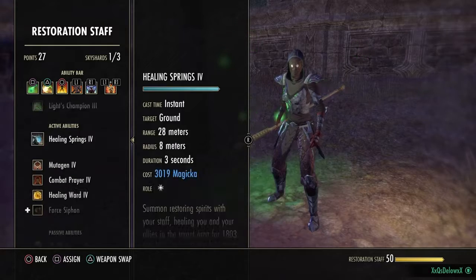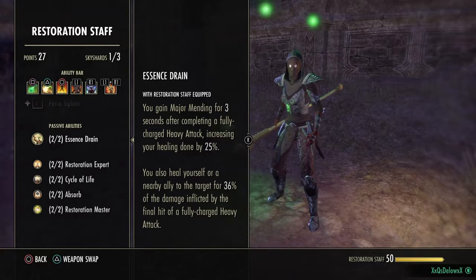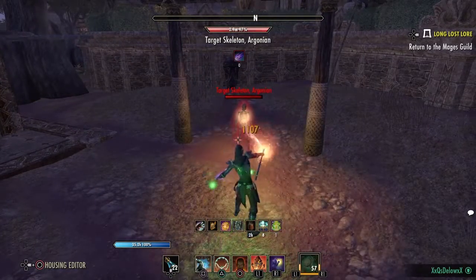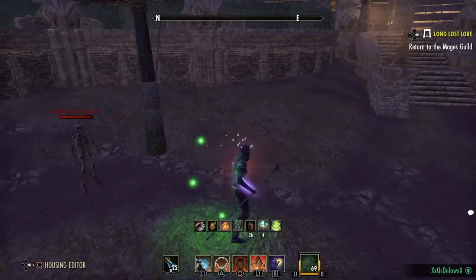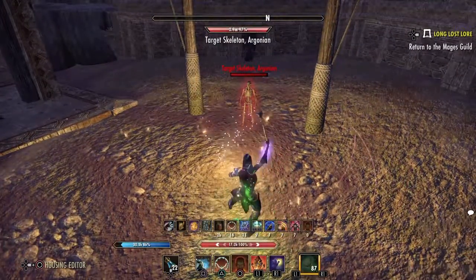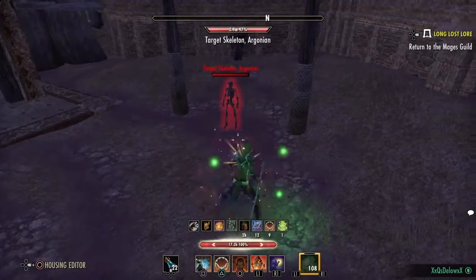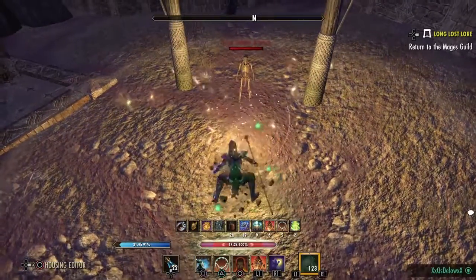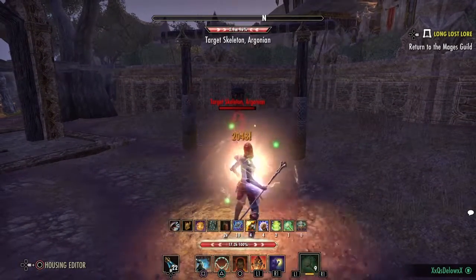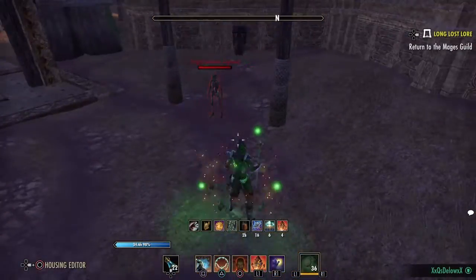Make sure you have all the Restoration Staff passives too, especially this one, because you gain Major Mending for completing a fully charged heavy attack. But you also get Major Mending from the shields. So if you need a heavy attack, just make sure you keep these shields up, and then do that, and you should keep everybody healed. There's enough time for you to do at least one. Another way to get a heavy attack in is to use your ultimate. You should be able to get 2 heavy attacks in, and then it's finished. Enough time for you to recover your stamina and your Magicka if you run out.